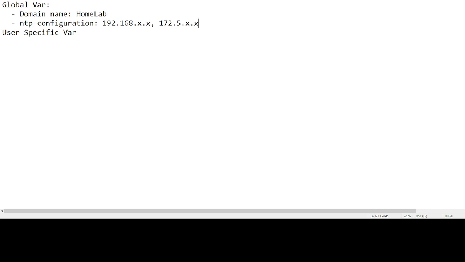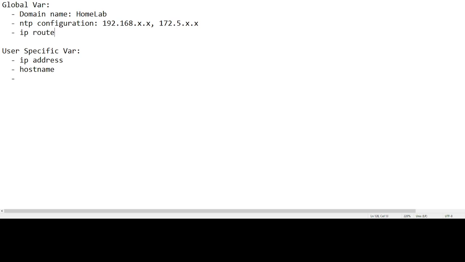Per se, those will be global variables. User specific variables will be things such as IP address. It's unique, right? IP address, let's say host name, right? IP routes can be global variables, right?